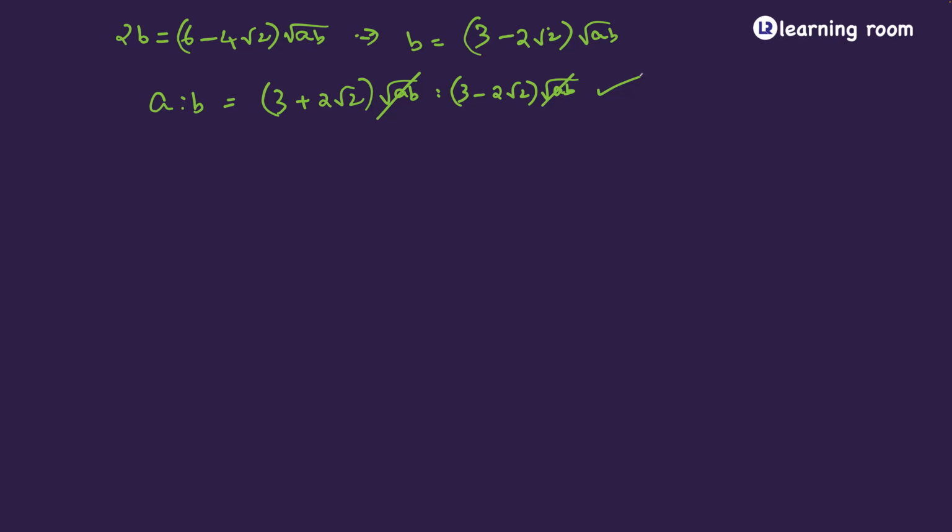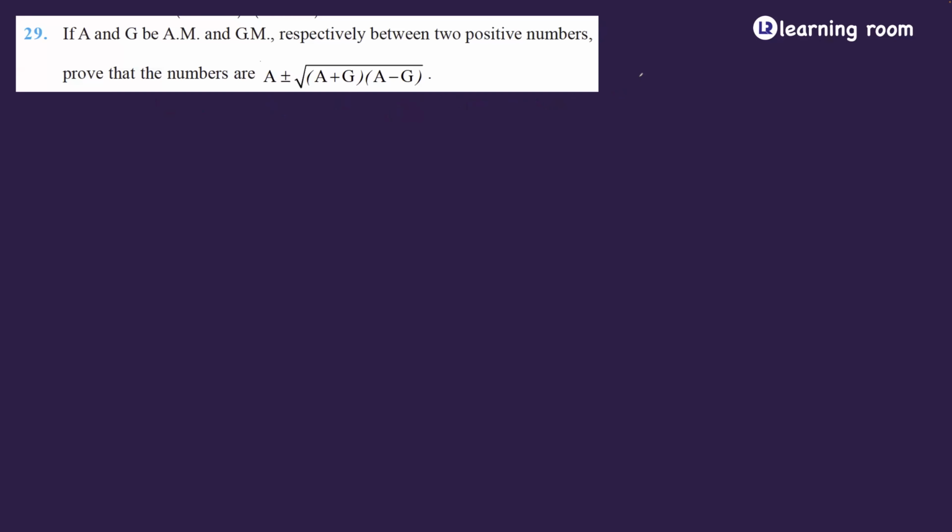I hope everybody is done copying. Can you try this? In this problem also, I'll tell you, the hint is wherever arithmetic mean and geometric mean are coming as a combined case, you always need to use the completing the square method. That is, A plus B the whole square can be written as A minus B the whole square plus 4AB. So these are the two identities you need to use.